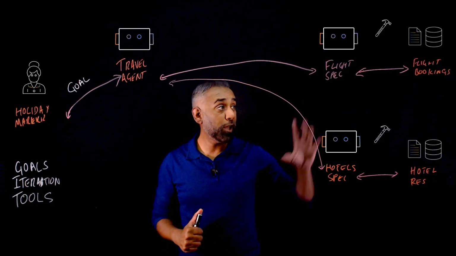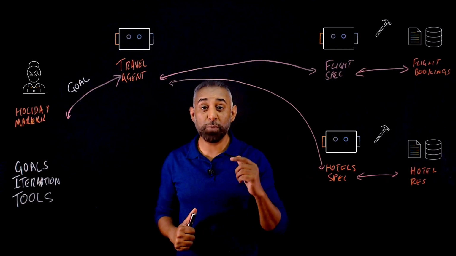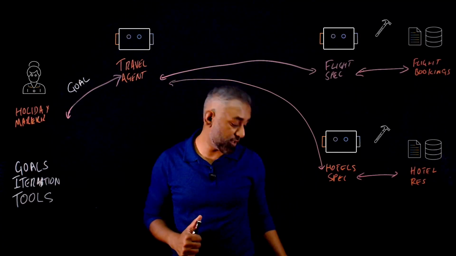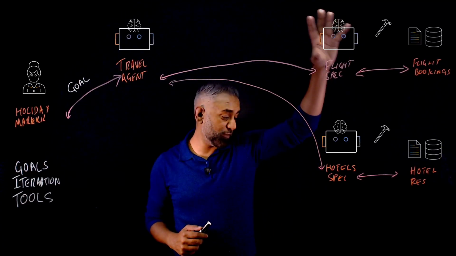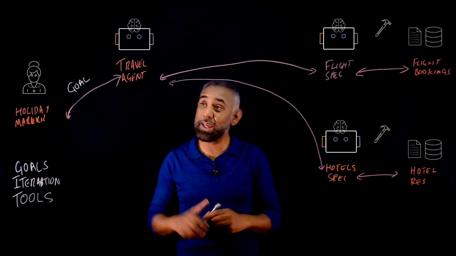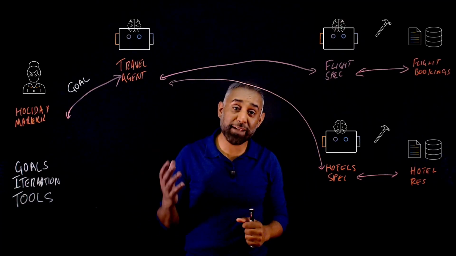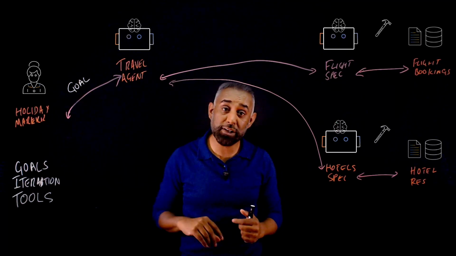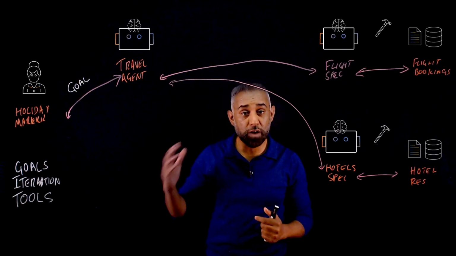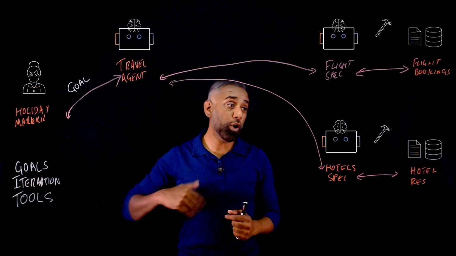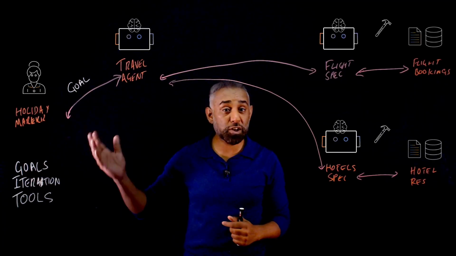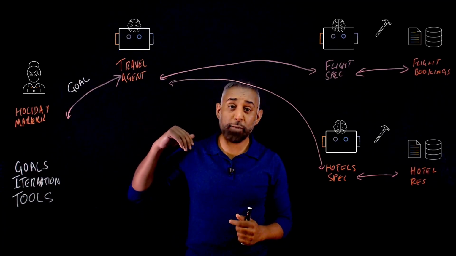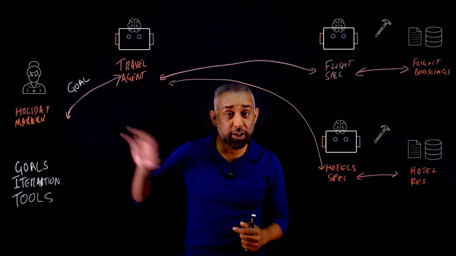And again, it will be from tools and it will be from short-term memory and long-term memory. So you can see I've dropped the brain in there from a memory perspective. So the agents have to be able to access memory and tools to get the information around the holiday maker. Short-term memory for things like the current discussion and session, long-term memory for things like past discussions, preferences of this specific holiday maker.